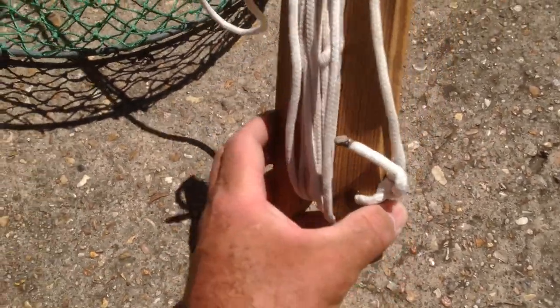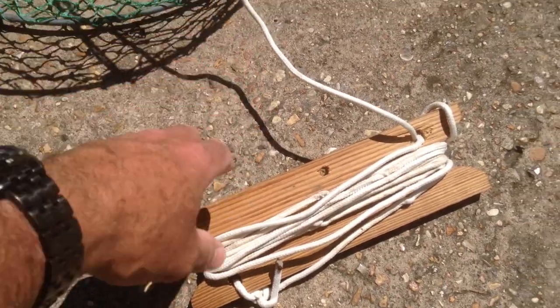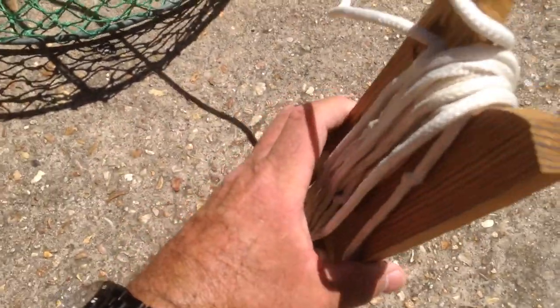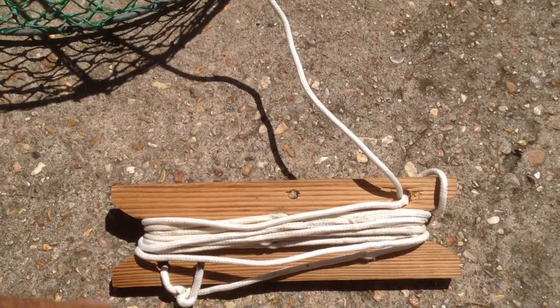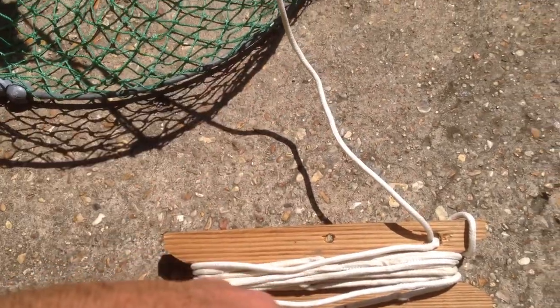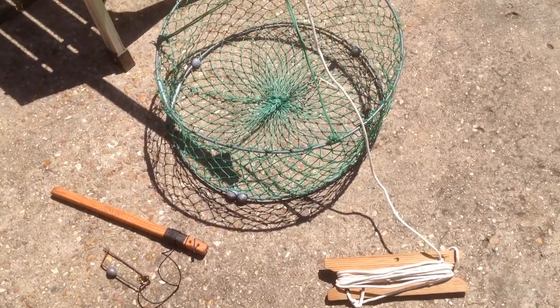The nice thing is you don't have to really tie your crab traps off. You simply drop the crab trap in the water, unwind the cord first, and once you get it to the proper length, take the line to the opposite side of the boardwalk and tie it off with the loop, then drop it between the cracks in the board. When the trap tries to come back up, the board hits that crack and it won't come up. When you're ready to go, strip your bait off, wrap up your cord, and tie it off. These things collapse easily and stack nicely inside a boat hull.